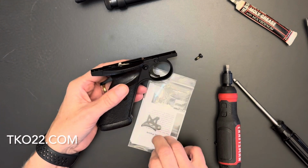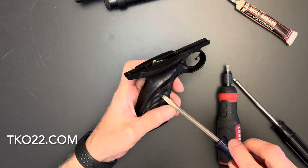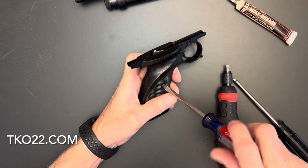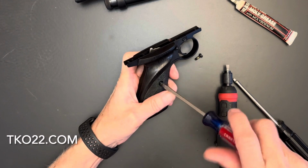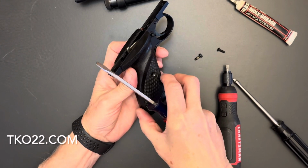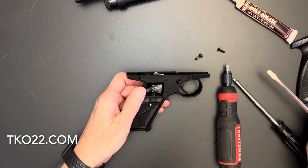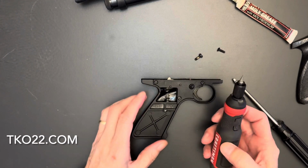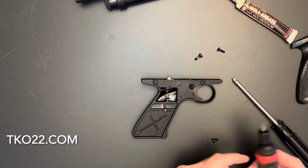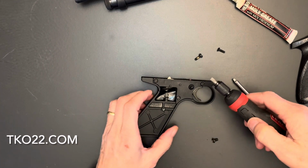Now you can use a slotted screwdriver for the grip panel on the right-hand side. Just take that off real quick. Set that grip panel aside and that screw aside. There are 3 slotted screws. It is much easier if you use a powered screwdriver like I'm going to use, but you don't need to. You can use a small slotted screwdriver. But I'm going to take these out real quick.